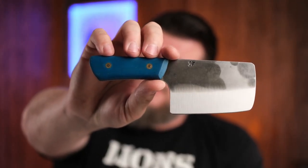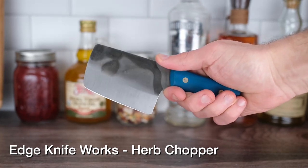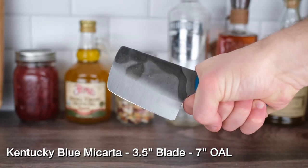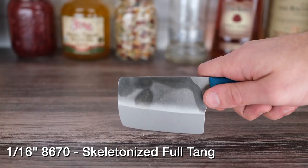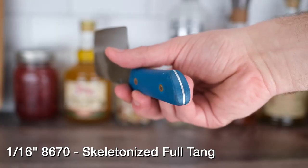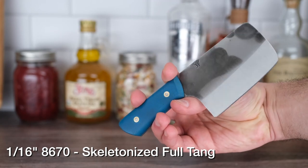This little guy from Edge Knife Works makes a great camp knife because it's easy to pack — only one edge to worry about, no pointy tip to stab through your pack. But it's razor sharp, small, easy to pack, not very heavy, and it's also meant to be an herb chopper. It'll probably be one of your most used knives in the kitchen. It's a sixteenth-inch 8670 — super tough, super durable at a great price point. We may also have an eight-inch chef in the same Kentucky blue handle material on the site, if you want to make a complete set.